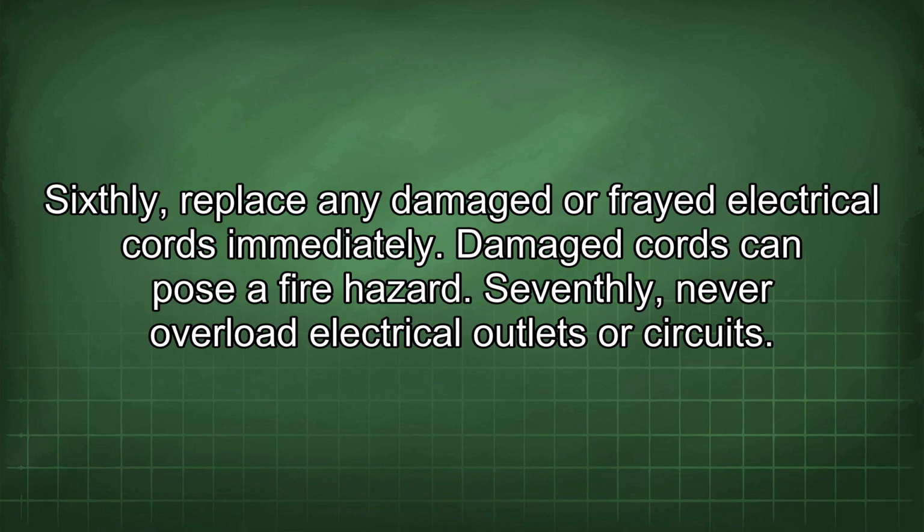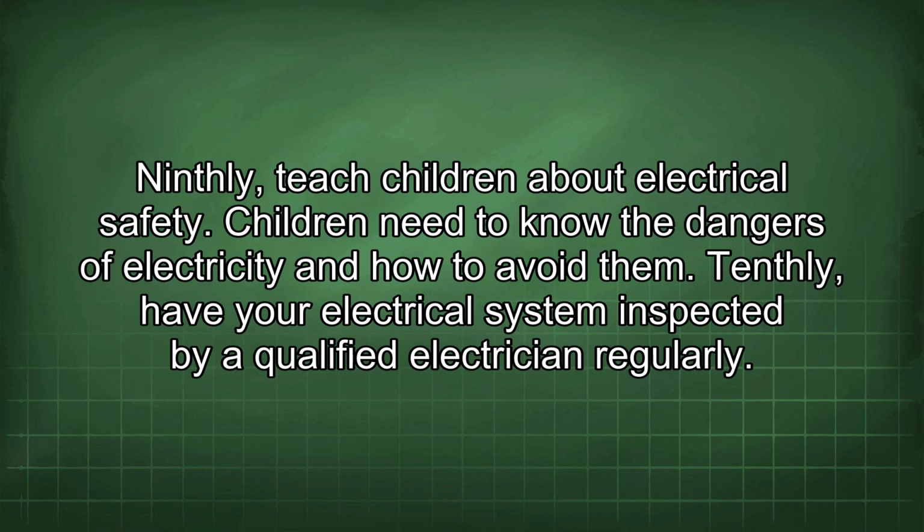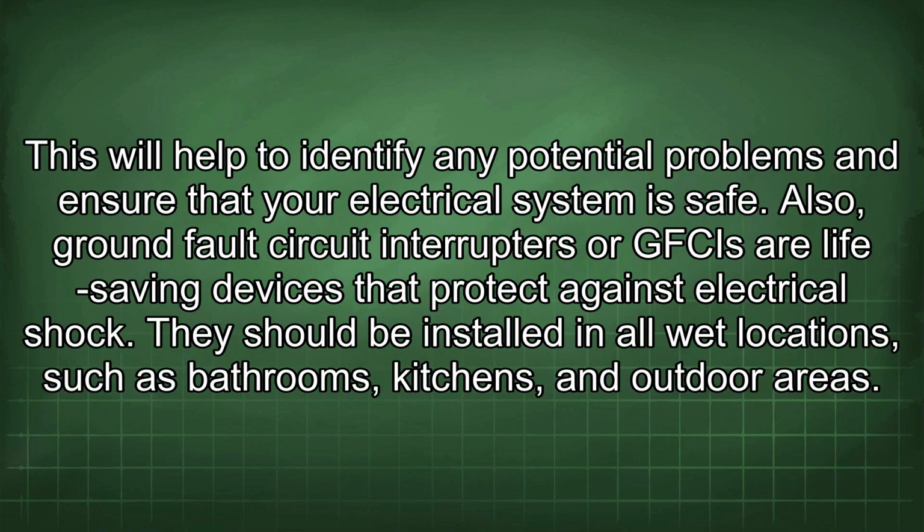Seventhly, never overload electrical outlets or circuits. Overloading can cause the circuit breaker to trip or can even start a fire. Eighthly, keep electrical appliances away from water. Water and electricity do not mix, so it is important to keep electrical appliances away from water. Ninthly, teach children about electrical safety. Children need to know the dangers of electricity and how to avoid them. Tenthly, have your electrical system inspected by a qualified electrician regularly. This will help to identify any potential problems and ensure that your electrical system is safe.